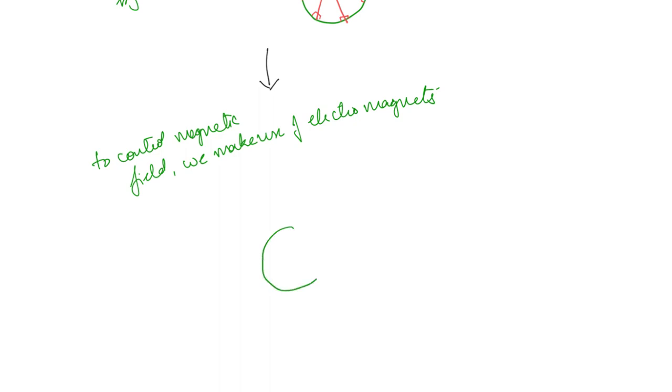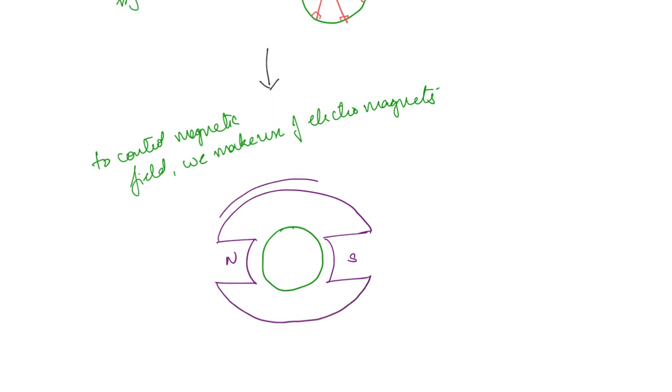So if this is the rotor, not showing the coils that are present on it, now the north and south poles we are showing like this, right? Now this will form part of the stator. Stator is the outer part of the machine. Now here there will be coils. So this is how the north and south poles can be produced. This is the stator and here we have the rotor.